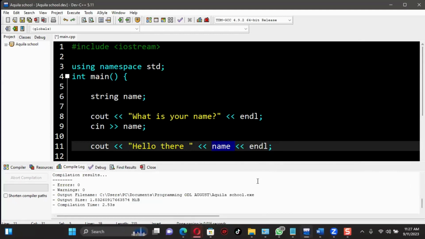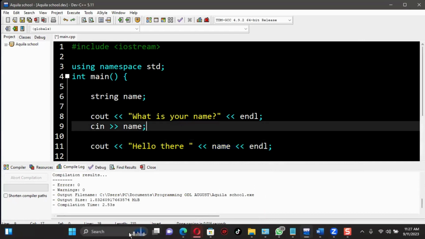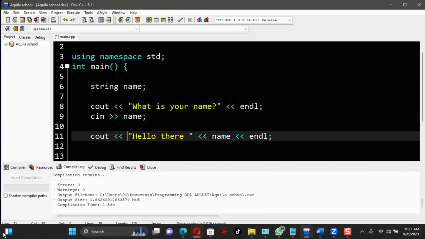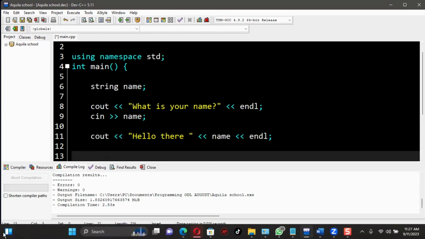So, variable data types. When you're dealing with the user's name, of course, you're going to use the string data type. Suppose you want to also ask the user how old they are. So cout, how old are you? When you look at the data type for age, the age is an int. Because if you ask somebody how old are you, they're going to say I'm 28, I'm 35, I'm 17, I'm 16. So obviously that is a whole number.